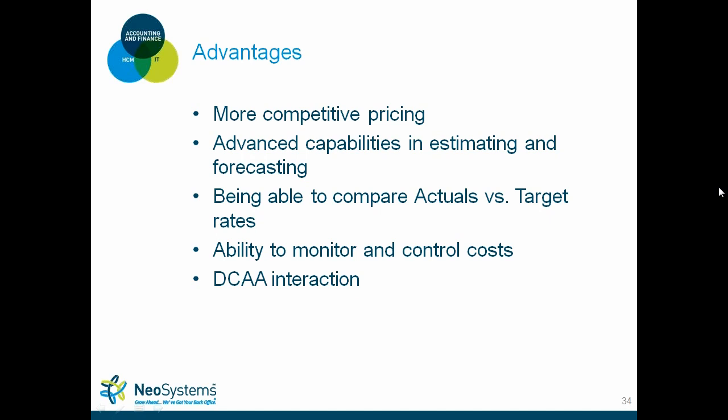A lot of small government contractors and mid-sized government contractors really struggle with G&A. So this gives you the ability, if you want to be at G&A at 12% and you're really operating at 28%, it'll give you insight as to maybe you can control some of the costs, or you can even actually cut some costs. And sometimes it's an advantage, sometimes it's a disadvantage, but DCA interaction. The more that you're on DCA's radar and you're in compliance, the more likely you are to win that type of work.